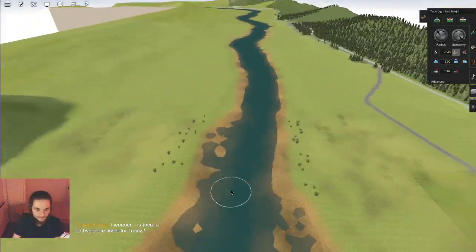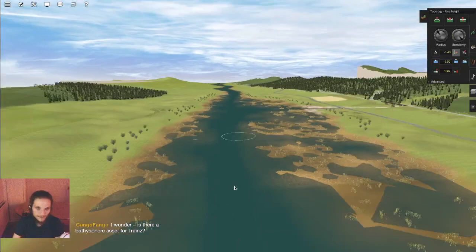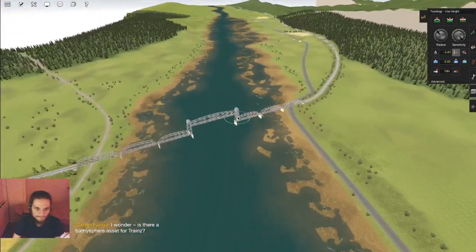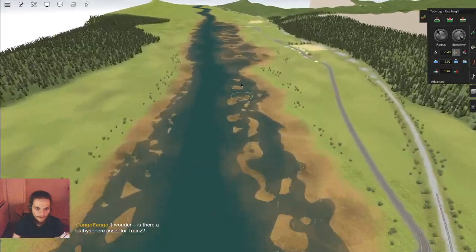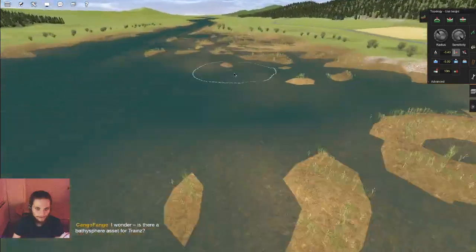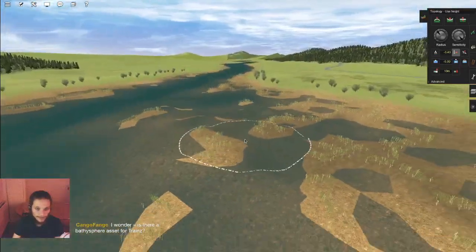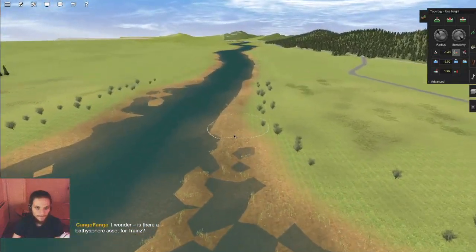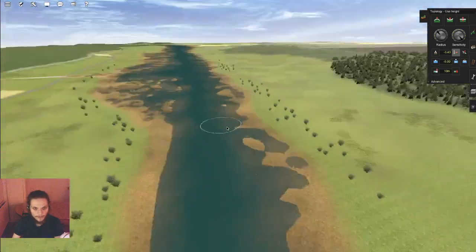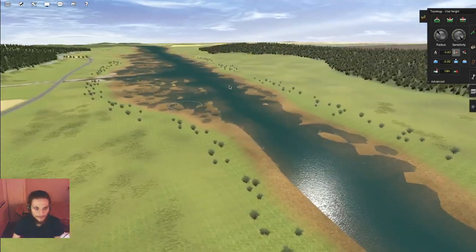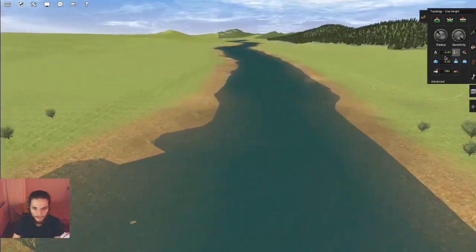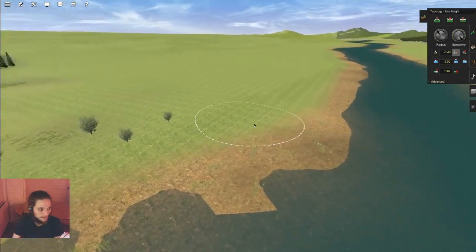Yeah, I do need to... Actually, do I? Maybe not. I was thinking maybe, do I need to create this kind of partially submerged land like that along the river? But I don't think I do, because the valley does get a bit narrower up here, and so I think it might actually be interesting to keep this only to this area back there and keep the river a little narrower here.